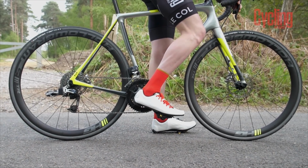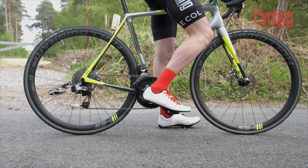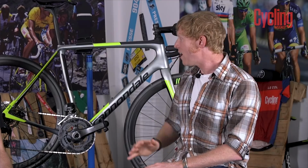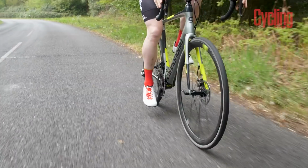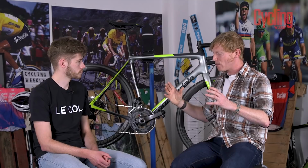So the first way is, as you said, the layup of the carbon. So they use layers of carbon in different formations that is designed to effectively trap vibrations and almost dissipate them before they can get to the rider. The second way is about the way that the fork and the rear stays work together, effectively creating almost like micro suspension.